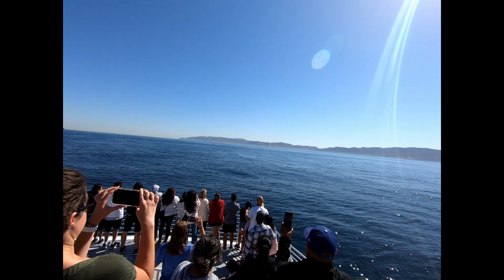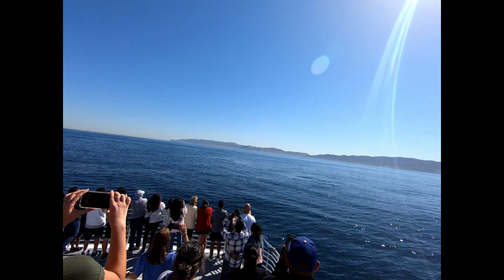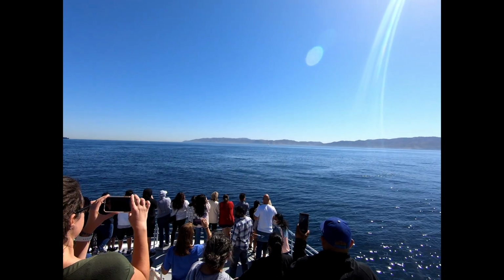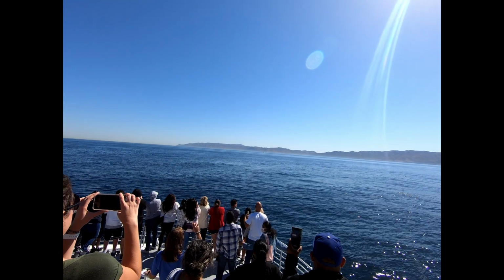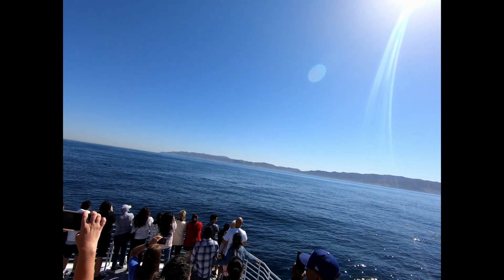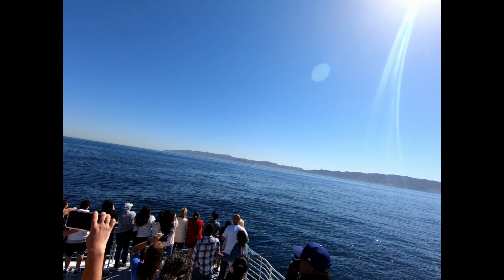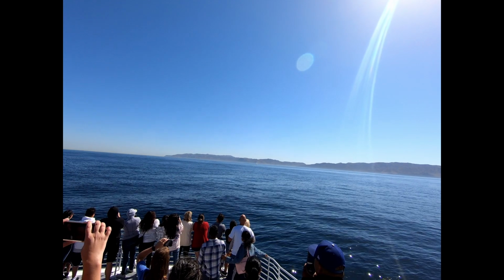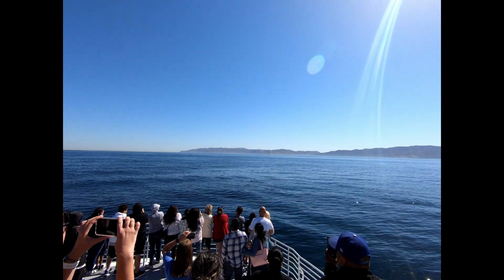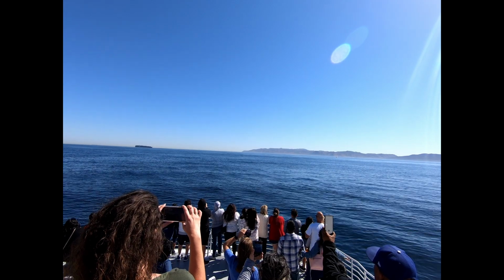You can see him, I think. You can see those circles, the prints where the whale has been, so hopefully it'll surface again in a moment. Come on, whale, have a breath. Where'd he go? There we go, 11 o'clock. Still near the surface though, so if we get a bit closer again we'll get another good look.